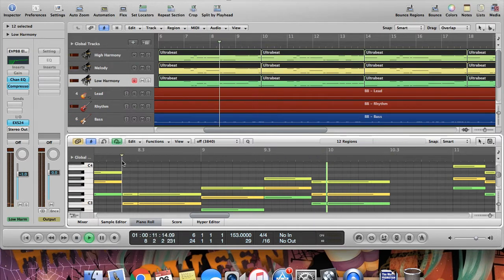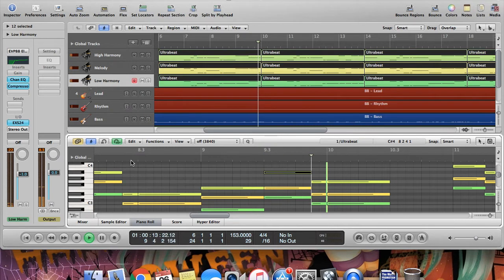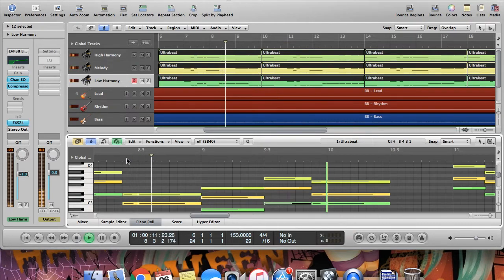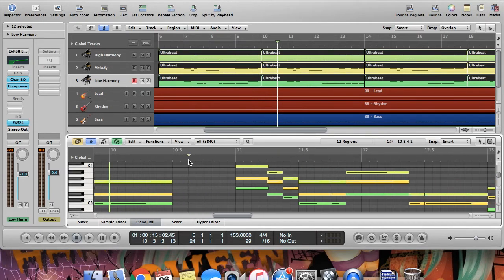To me, that sounds pretty good. If you didn't like it, you could fix it — take the high note and move it up a step, which sounds pretty good too. And you could do the same thing with the low note, move that down. That one might need a little more tweaking to work. But I think it actually sounds good as the diminished, so for like the first time ever we're gonna leave that diminished chord alone. Let's listen to the next section.